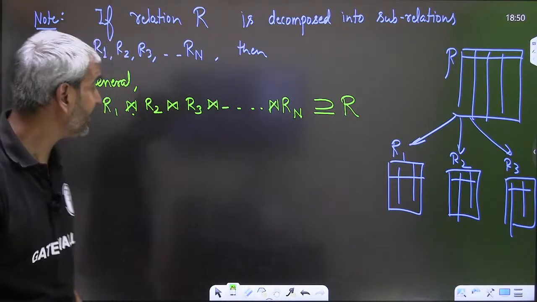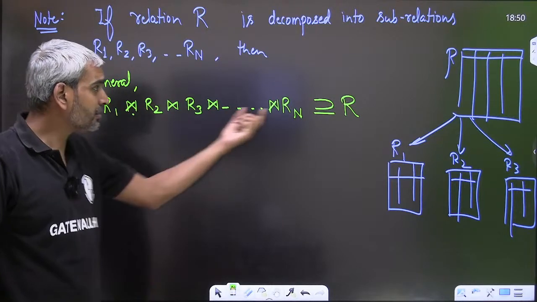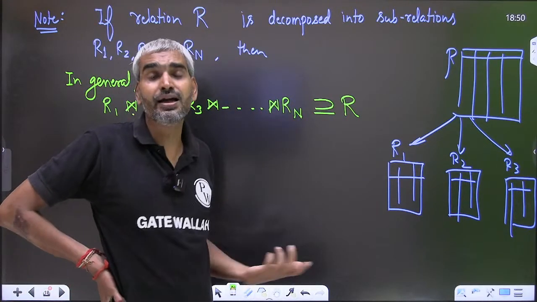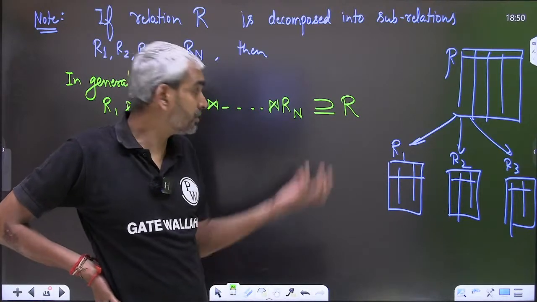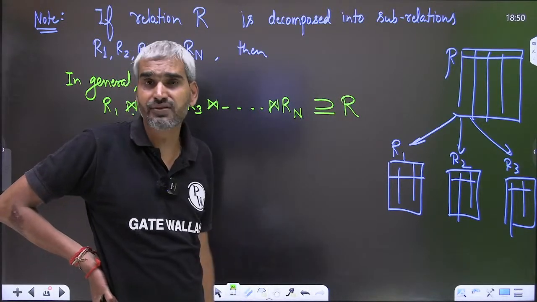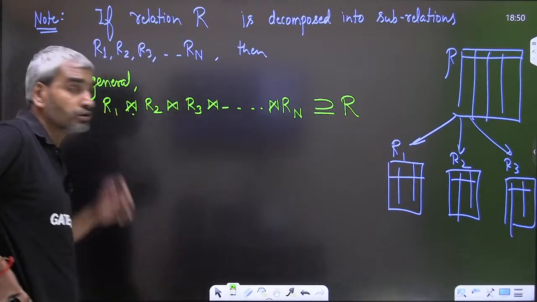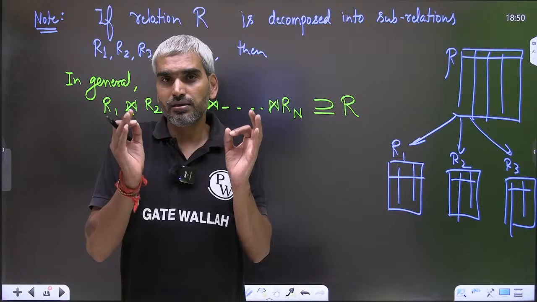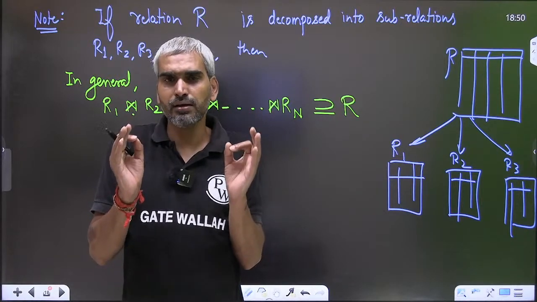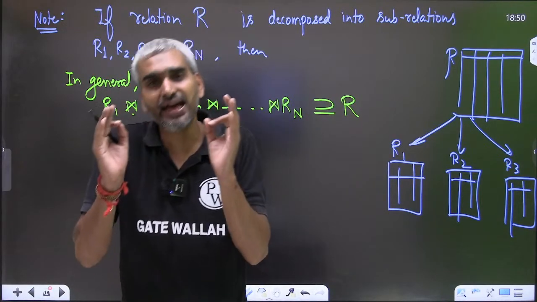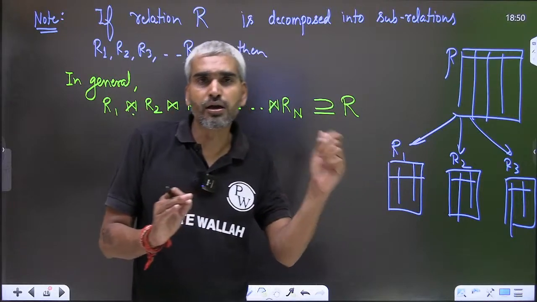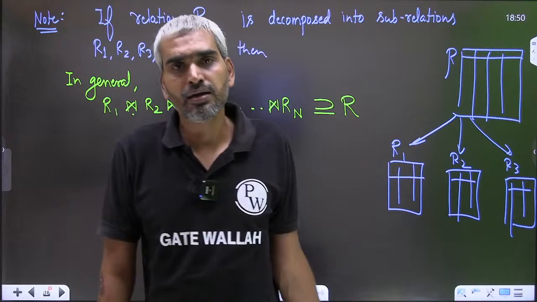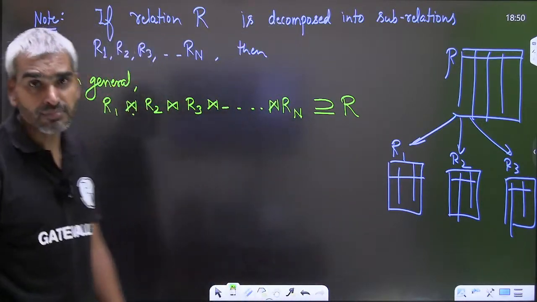Sir, you may say, at least we are getting all the information that is available in R and we are getting something extra. Then why exactly are we calling it lossy? Because all the information that was present in relation R is definitely available after the natural join of these relations. But the idea is, this is the database. A piece of information will be correct information in its entirety. If you remove anything from it or if you add anything extra which is not actually present, then it will become incorrect information.